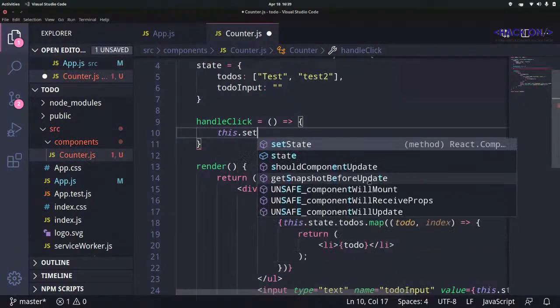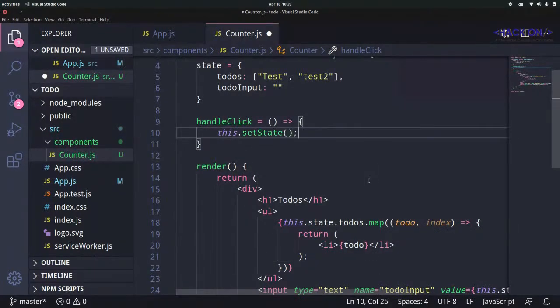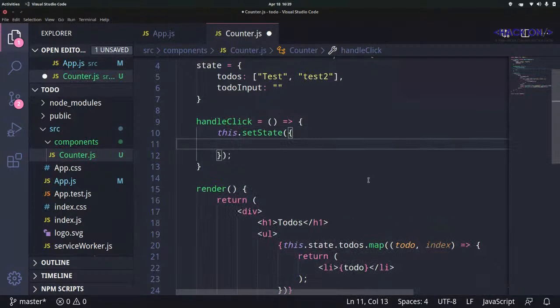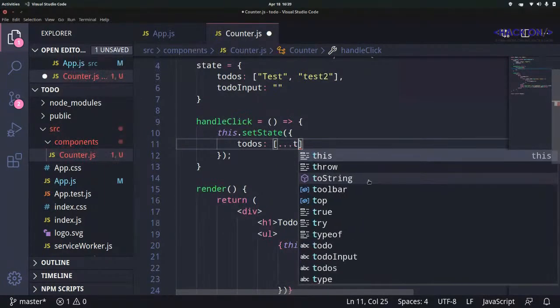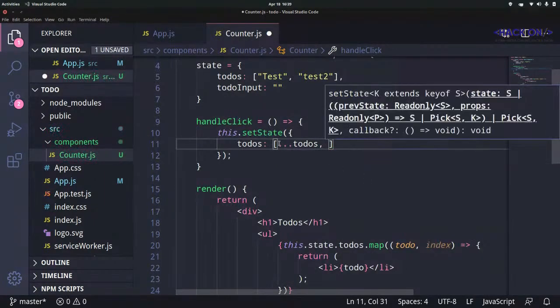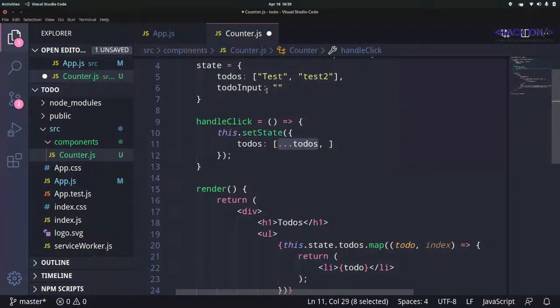So I would set state again. And this time I'm going to change to-dos. So to-dos would again be a list. I would want to keep the current values inside of to-dos as well, so I would spread it out. What this does is it takes these values and places them over here.